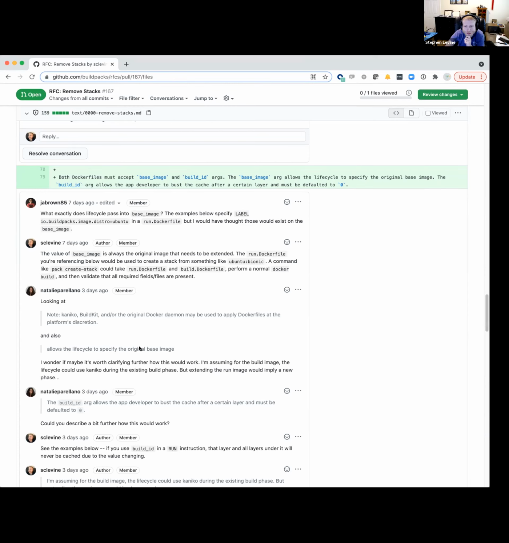I can't tell if you think we should do run image selection initially or not. Oh, I kind of think we should do it. I'm trying to think it through. Maybe we dynamically select, but if you pass a run Docker file, then you don't dynamically select. You have to explicitly select in that case.